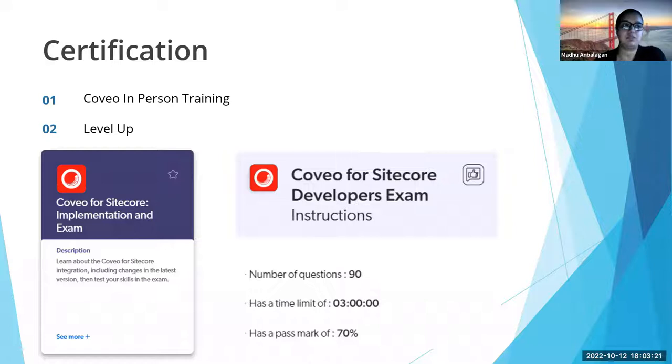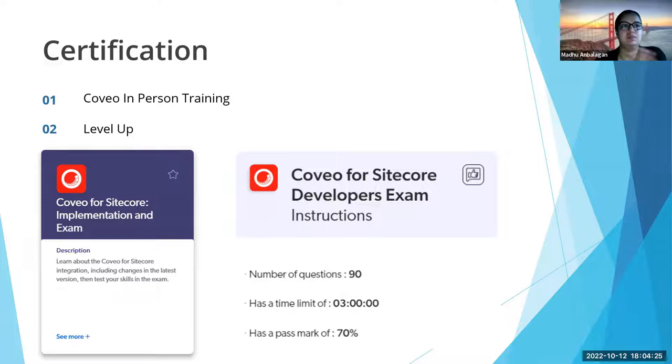The in-person training is not free, I guess. You need to pay, and it's a 1.5 day training, mostly in their SFO office or in Canada. That's why I did the online training, which was free, and did the certification as well. The certification is an open book exam where you have 3 hours to answer 90 questions. You can Google pretty much all the questions, but I would say only 40 to 50% is in Google, and for the rest you need to find answers quickly so you can finish in 3 hours. Once you answer, you cannot go back to the previous question, but you can pause the exam in between and resume. However, it's recommended to do it in one sitting.